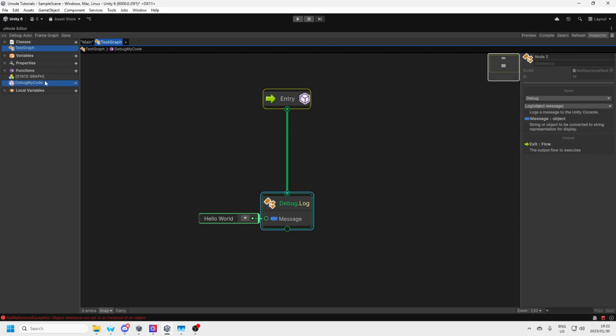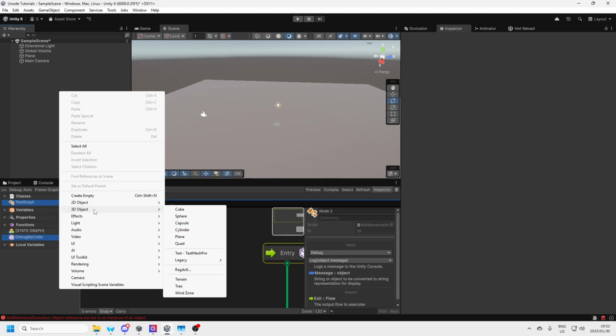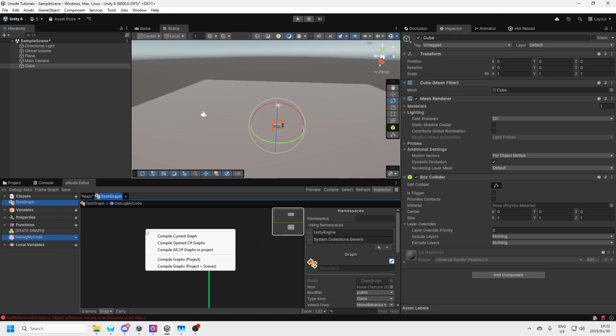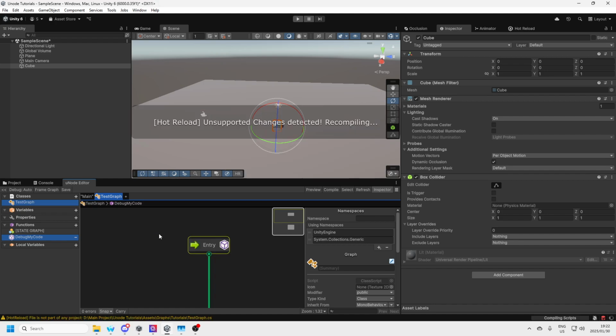Since this is a C# script and not a runtime graph, I'm going to need to compile this and attach it to a game object. I'm going to create a basic cube, and I'm going to compile the graph I'm currently working on with F10, compile current graph, and just wait for Unity's recompilation process to take effect.